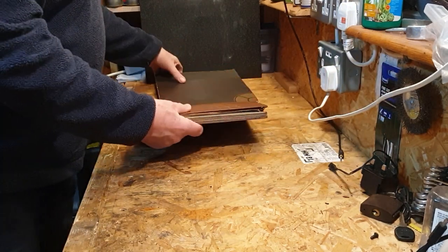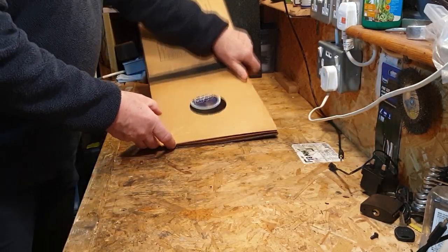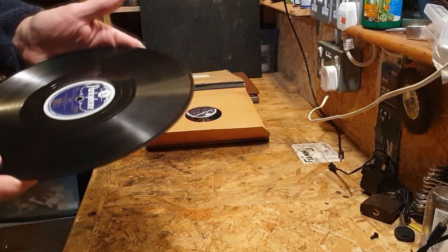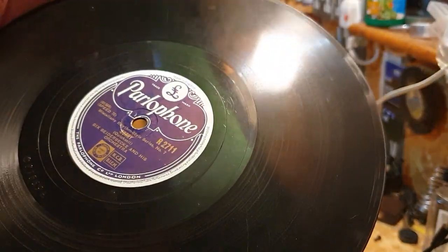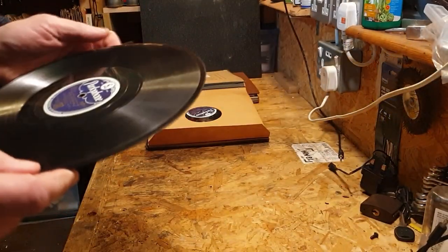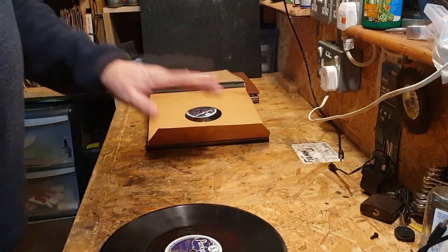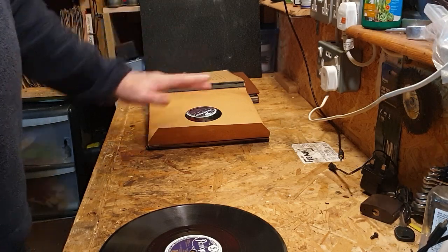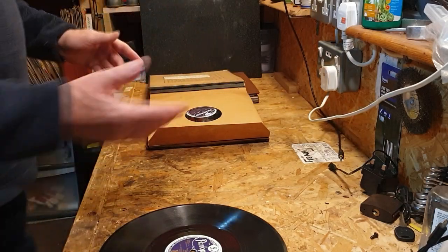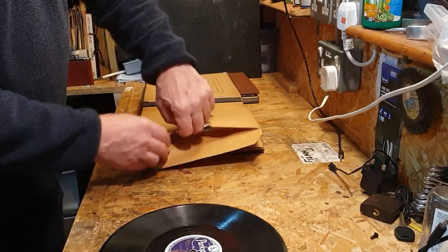Right, so we'll open this one — pile of foam. Oh, look at this — I've got this one. It's Big Spider Beck on the other side, At the Jazz Band Ball Classic. I've had three of these but I've got one somewhere, so I'm going to keep it. Now I'm not going to do any listen-to's anymore — it's only going to be purely keep and reject, because it's getting complicated in the shed with so many 78s. The late night listenings are still going to carry on though.